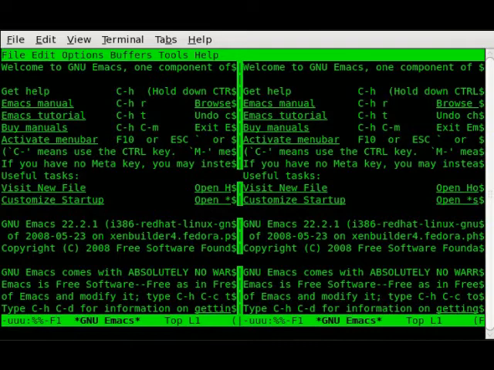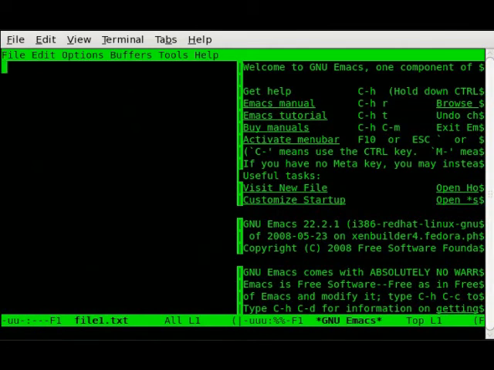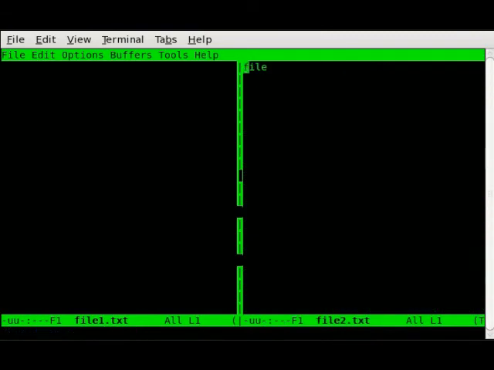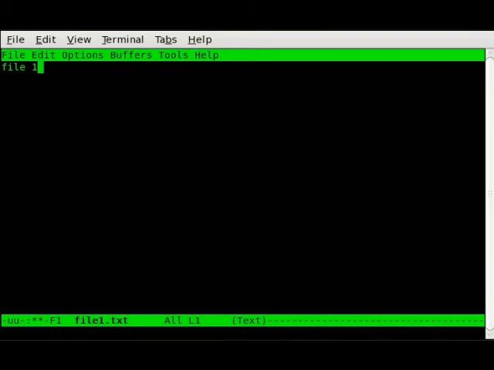Now as you can see, the window is kind of repeating itself there. So if you want to open up a new file in that buffer, you simply hold down Control, press X, F, file1.txt. Now file 1 is in that buffer. Hold down Control, press X, F, file2.txt. File 2 is now in that buffer. File 1, file 2. Again, Control X O switches between buffers. To get back to a single buffer, Control X 1.